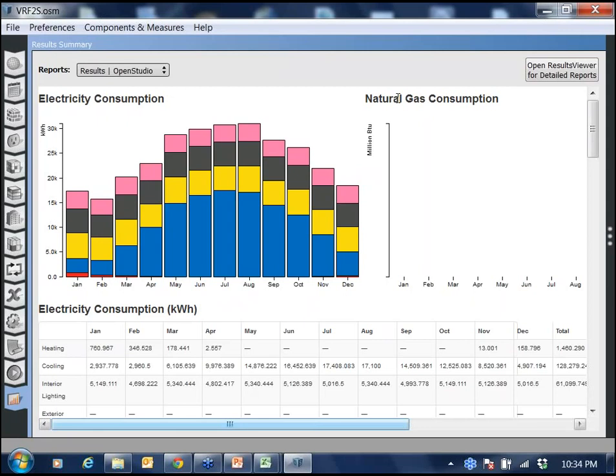So this is the VRF system, and we know from experience that this system should use less energy than the DX system. But the model says it uses more energy.